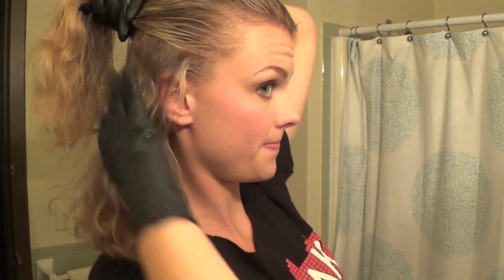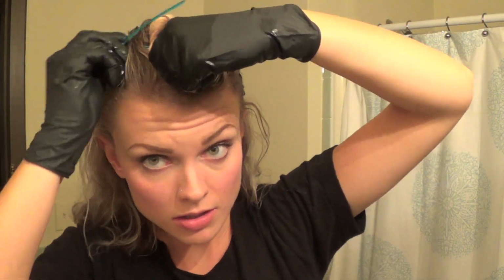Okay. Now I'm going to take some of my alligator clips. I'm just going to kind of messily section my hair. It doesn't have to be too perfect. Kind of get the bottom layer of where it's lighter. Okay, I think it'll stay with one.